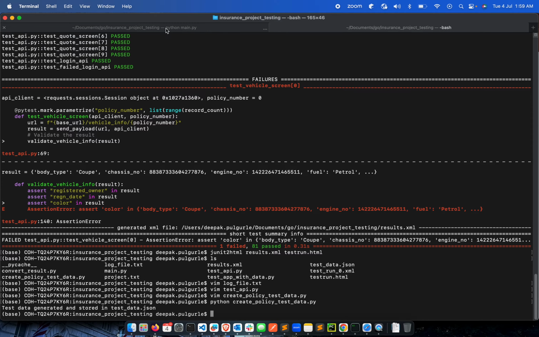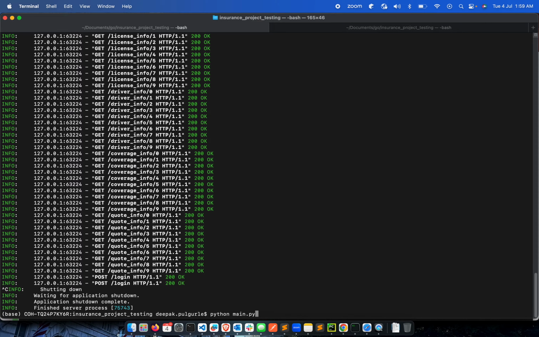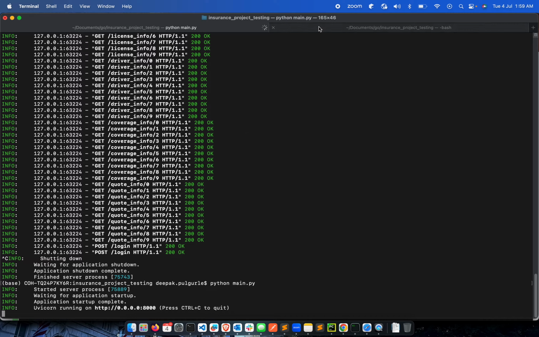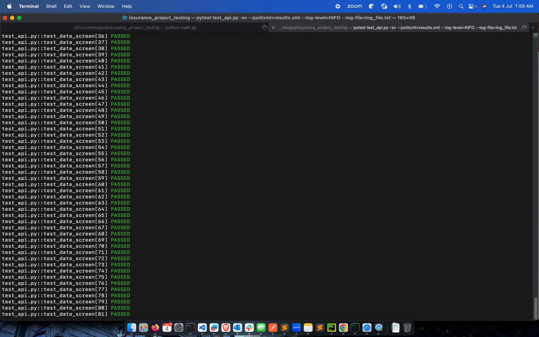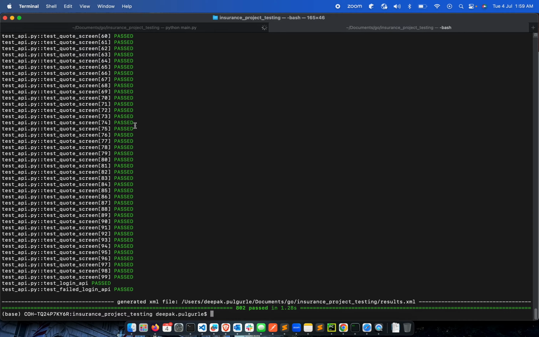Now we need to restart the server. Okay, server is restarted, and now let's run the test case. All the positive test cases are added in this test run, because there is no error.